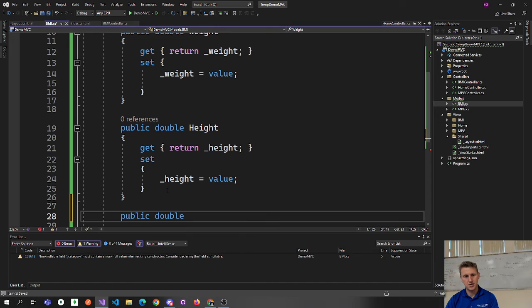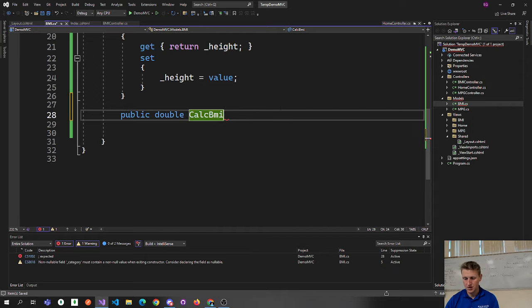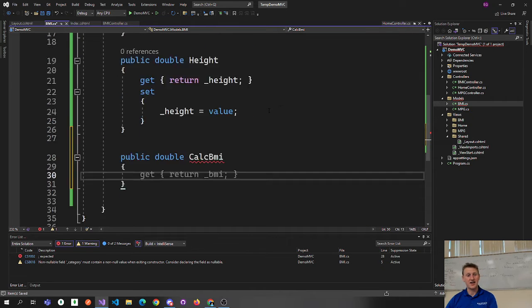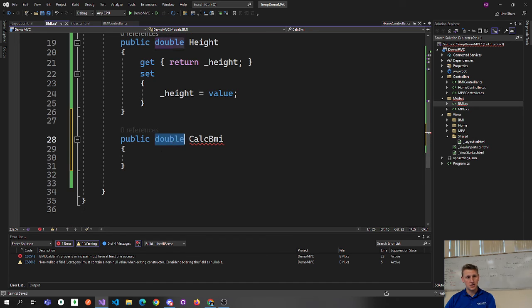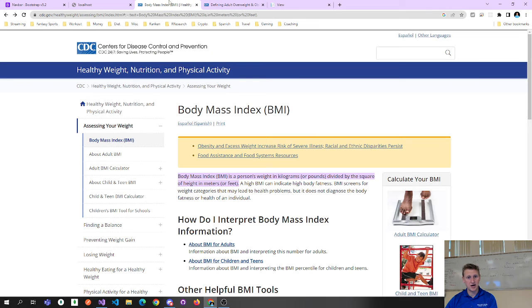Public double calc BMI. And what we'll do is we'll set it and we'll return it. So underscore BMI equals whatever that calculation is: weight divided by the square of height.